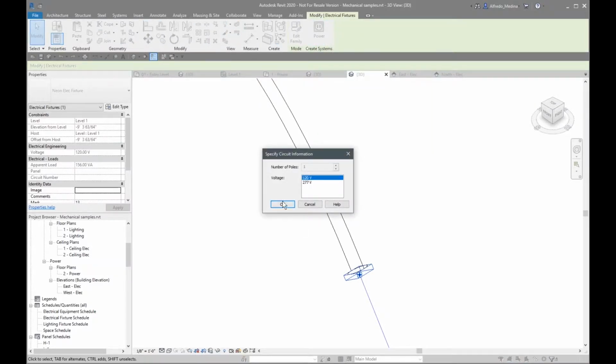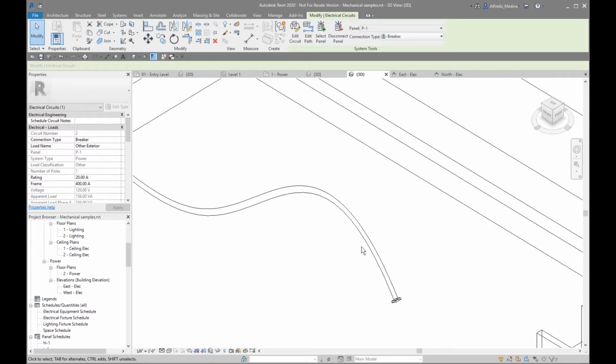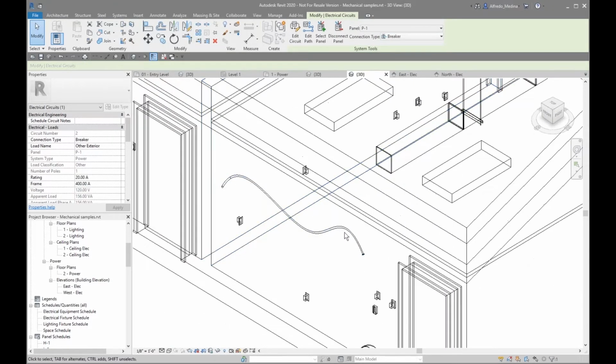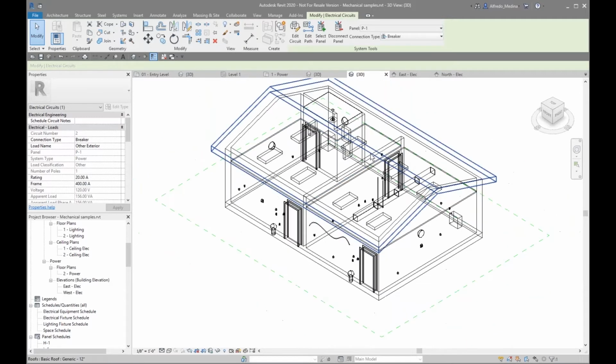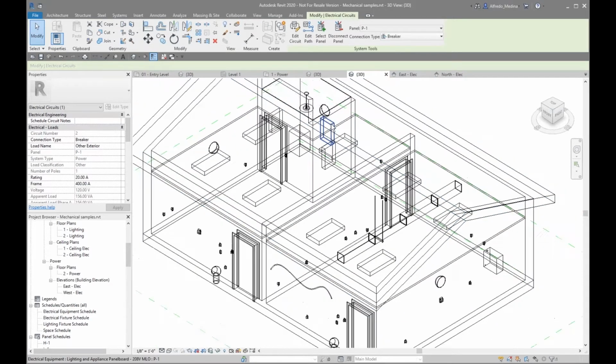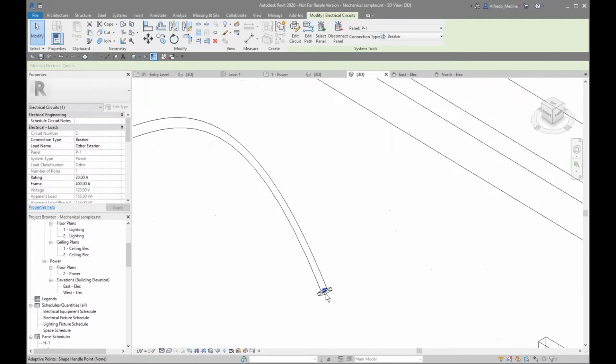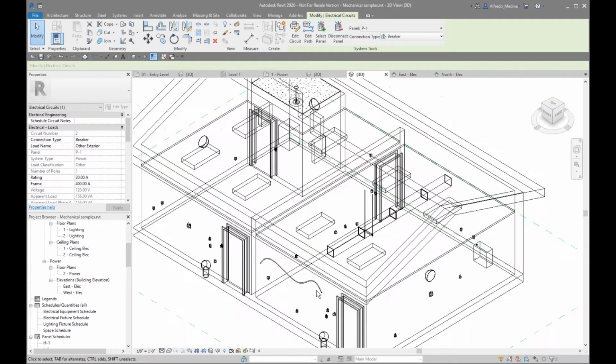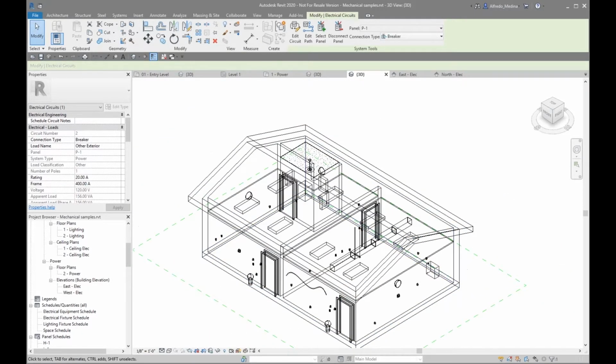I choose the voltage, click OK, and this family, even though it is adaptive, can be connected to an electrical panel and can be scheduled also as a lighting fixture. So that's good news that nested connectors are now totally useful, because you can connect two circuits and you can connect conduit, pipe, etc. to the connector. Okay, let's go to the next one.